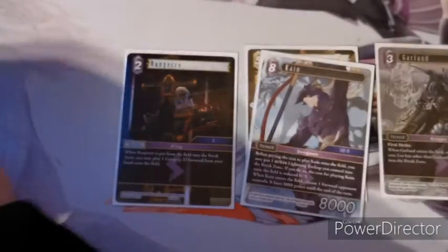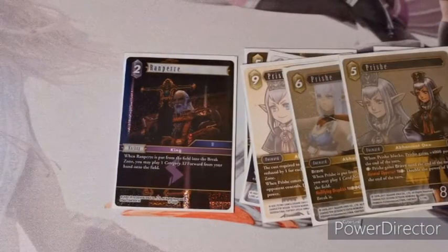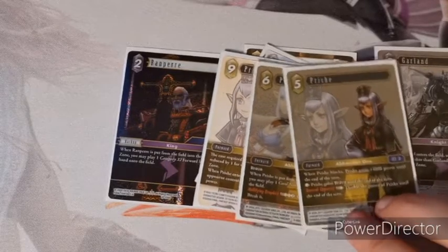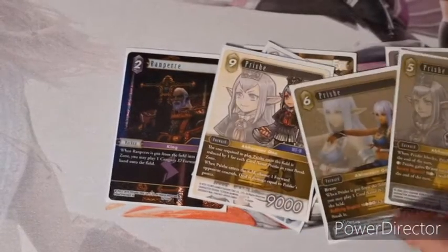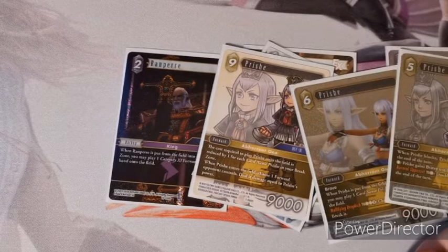No, that's Opus 10, that one. The Precious. All the Precious. Look at that sexy art on Precious. I actually really need to find out what sort of race she is. It just says an abhorrent one. Yes, I am a weeb.